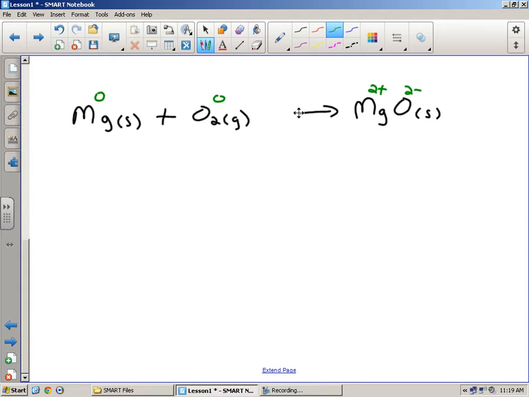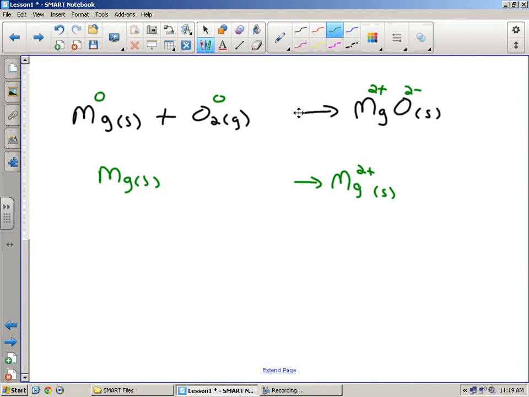So when you look at this here, we're going to start out with this one here. Magnesium, solid, goes to magnesium 2 plus. And I'm going to put a solid there because I know it's a little bit goofy, but I will put a solid because that's what it forms up there technically. Now, if I'm going from magnesium to magnesium 2 plus, how do I write that as a half reaction? How does magnesium become magnesium 2 plus?